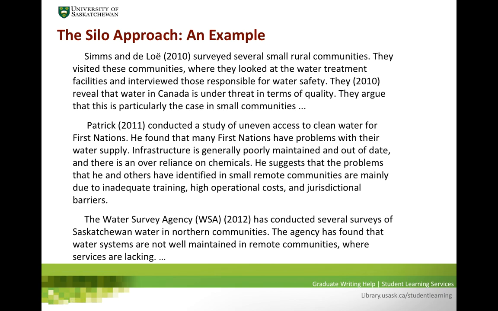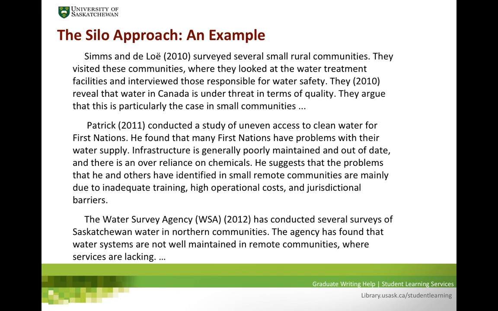Well, here is an example of an extract from a student's literature review that takes the silo approach. And this literature review is on water and water treatment in the north. I'll read this extract to you. Sims and Deloye surveyed several small rural communities. They visited these communities where they looked at the water treatment facilities and interviewed those responsible for water safety. They revealed that water in Canada is under threat in terms of quality. They argued that this is particularly the case in small communities.